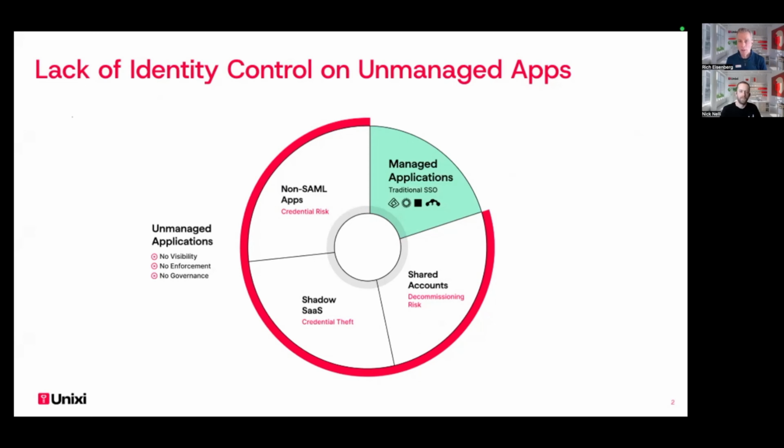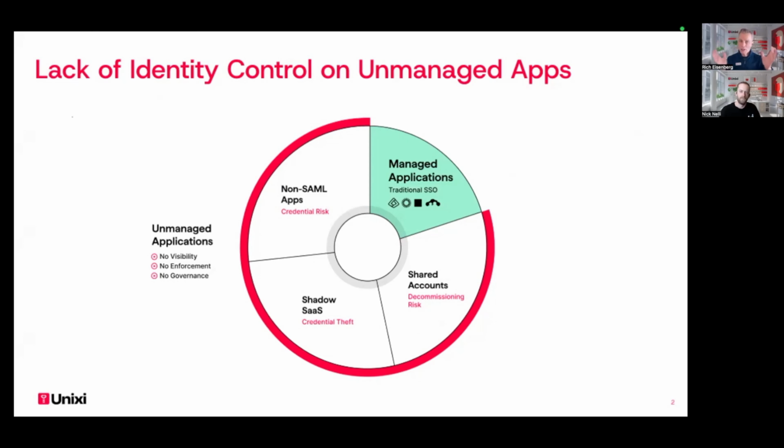The problem here, as you see by this wedge, and this wedge may be slightly different in size for your environment, but that wedge is SSO only protects around 20 to 30% of the applications in any enterprise. We know this to be the case because there's 30,000 SaaS apps out in the world and only 3,000 or 4,000 of them actually have a SAML integration. I think if you go to the Okta site, I think they have 2,100 applications that are protected. A lot of companies say, I have all my critical applications protected by SSO. And I promise you this is not the case, and we'll show you that in just a couple of slides.